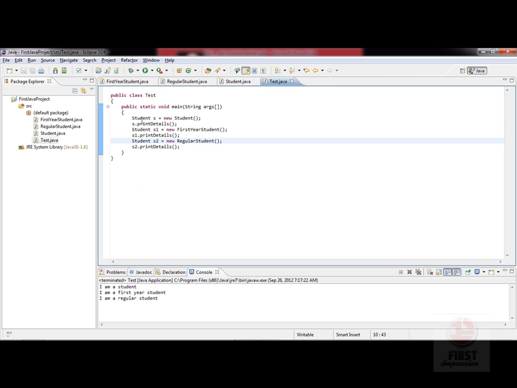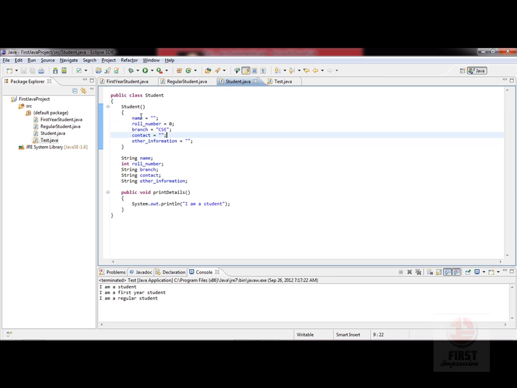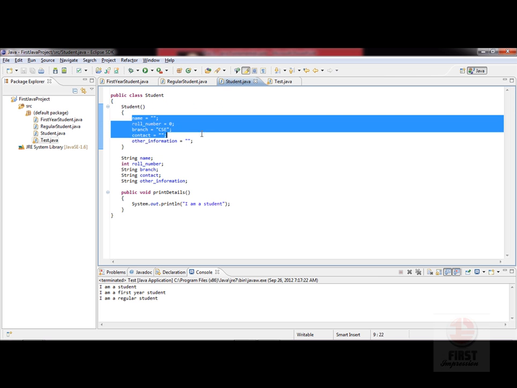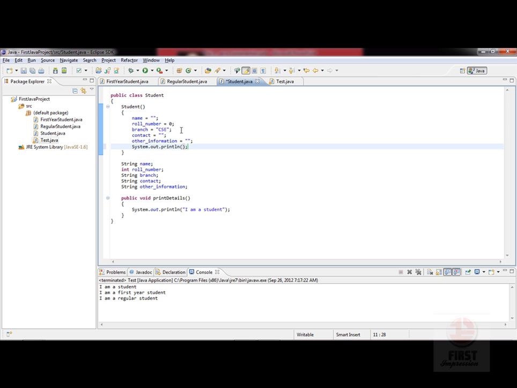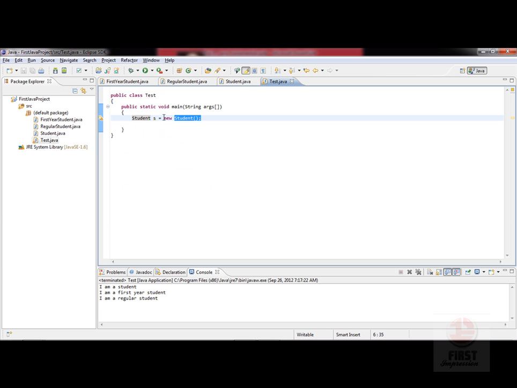So let's test this out. I'll remove everything from here and I'll say Student s equals to new Student. Whenever I say new Student, this call will actually call the constructor function, and the constructor function will define all the properties. To make sure that the constructor function is called, we can have a System.out.println and I'll say "constructor function has been called". Whenever you call this constructor function, it will give you at the output "constructor function has been called". And how do we call the constructor function? By just creating a new object.